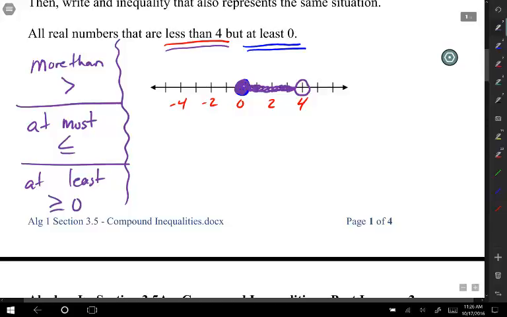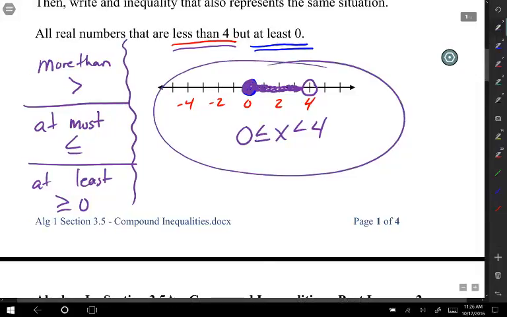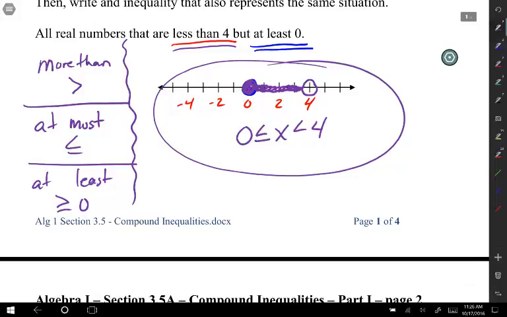Okay. So let's write this as a compound inequality. 0 is less than or equal to x, which is less than 4. And that's our answer. Notice which kind of signs we have when we're doing a compound inequality that's a conjunction, Gigi. They're both less thans. They both point to the left. Okay, so a conjunction, an intersection thing, they both point to the left. And so we're going to write that as a compound inequality. Pretty straightforward. Let's move on.